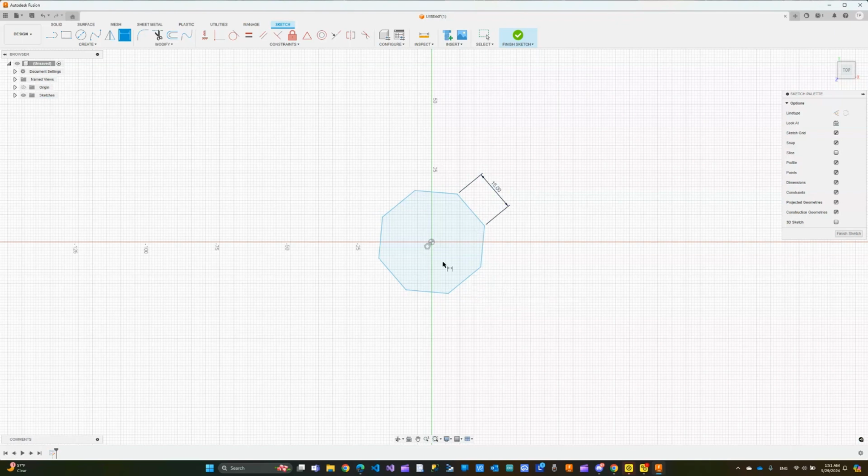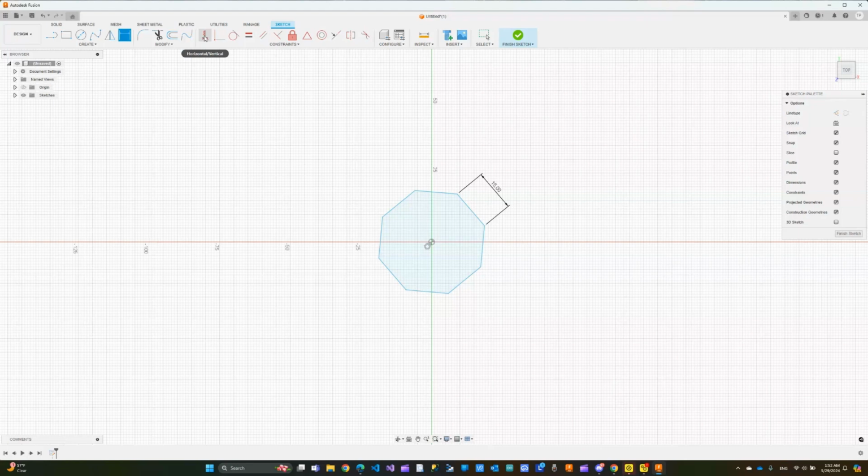The other thing I want to talk about is this constraints. You can see I have create, modify, and I have constraints. If you see here, the lines are still blue, which means that I haven't added any constraints for this sketch or this object yet. If you look here, we have, let's say, horizontal or vertical. We have others here. For example, this one is parallel. This one is perpendicular. You can see we have different constraints we can use.